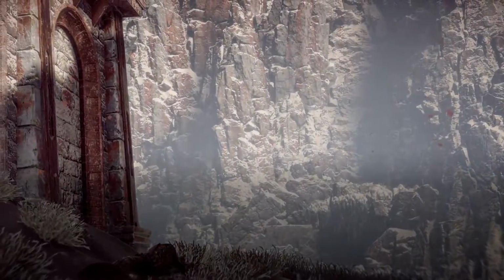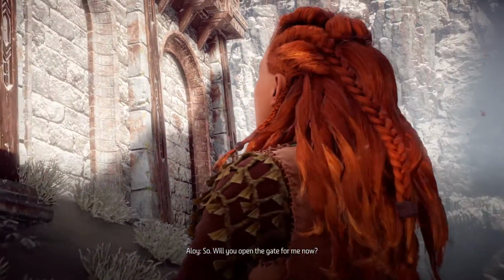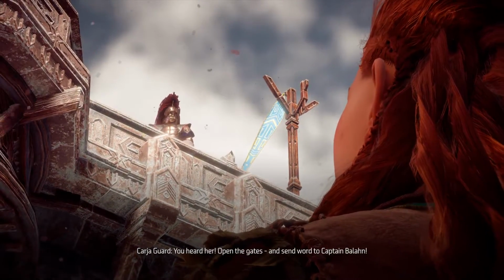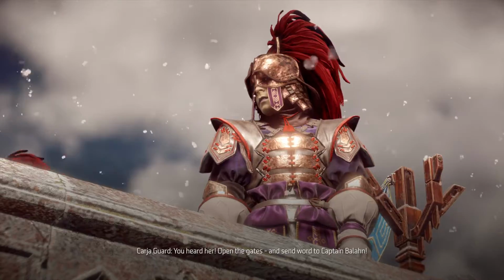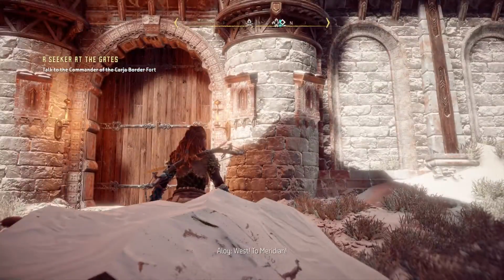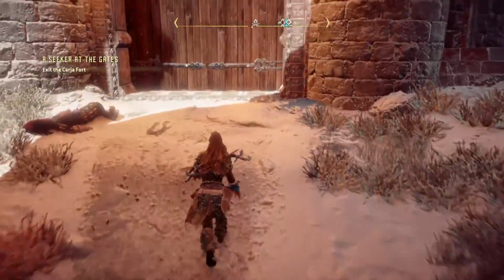Alright. What's up, guys? So, will you open the gate for me now? You heard her! Open the gates! And send word to Captain Ballon! Where you headed, girl? West! To Meridian!